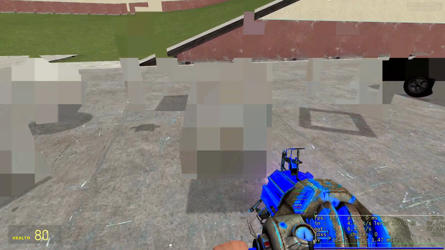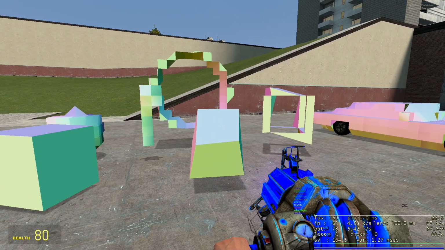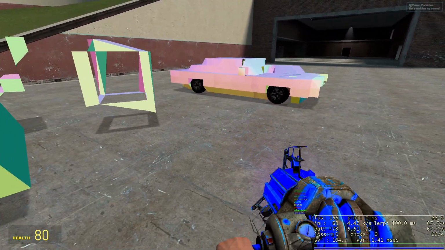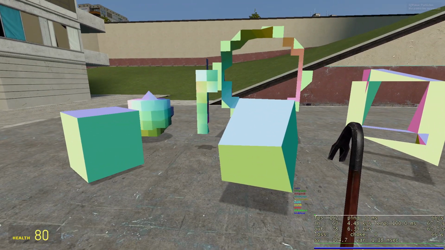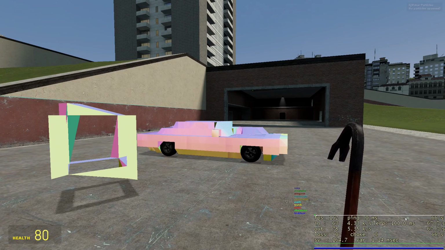That's pretty neat. So yeah, there's a lot of possibilities with these shaders. It does come with a post-processing shader, so if you want, you could write a post-processing shader. What this means is you have a lot fewer limitations when it comes to the rendering engine in GMod.